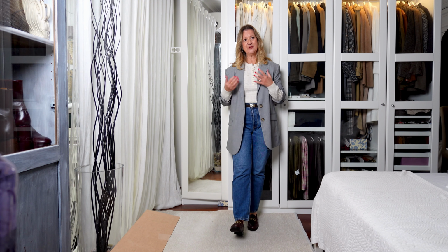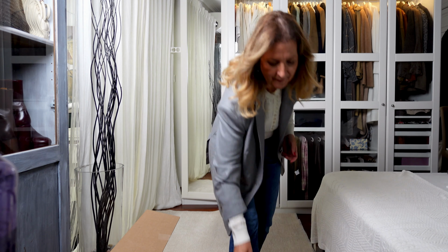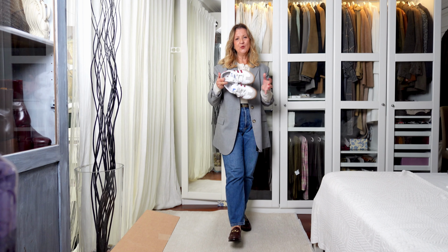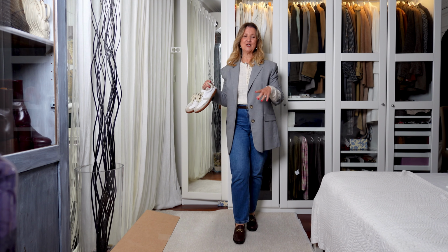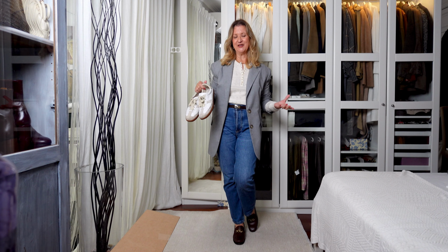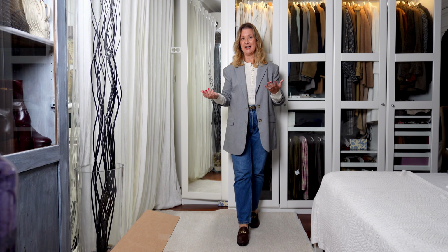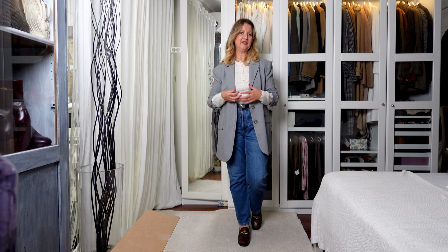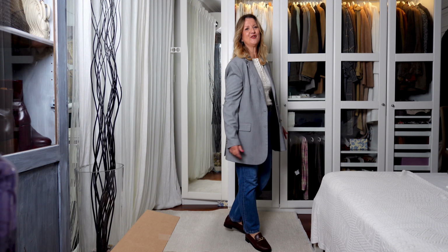If you want to transform this outfit into something more casual, swap the loafers for a pair of sneakers, for instance these ones. Adidas also will do. So depending on the accessories you choose, you can do a more smart casual outfit or a more relaxed outfit. Instead of this top you can swap for a tank top if it's a warm day, or opt for a long sleeve cashmere sweater for extra warmth if the weather is colder. If you don't have a really strict work environment, these smart casual outfits can also work for your office.